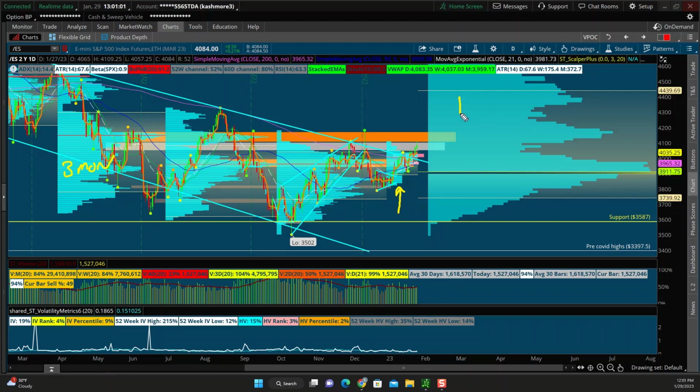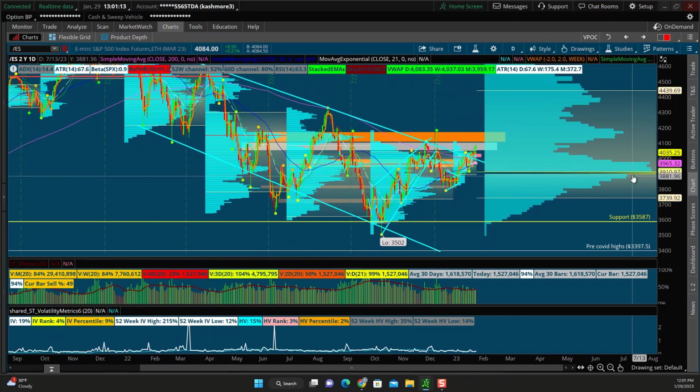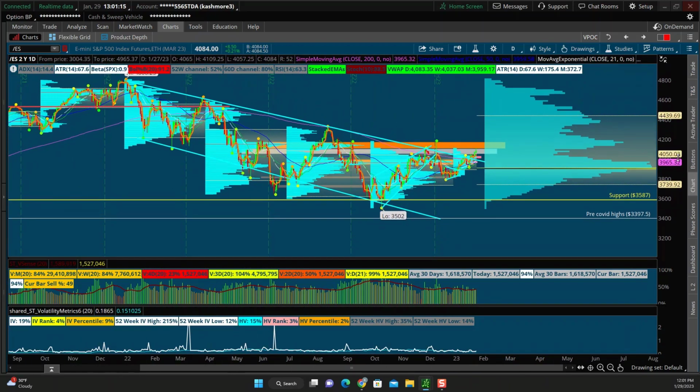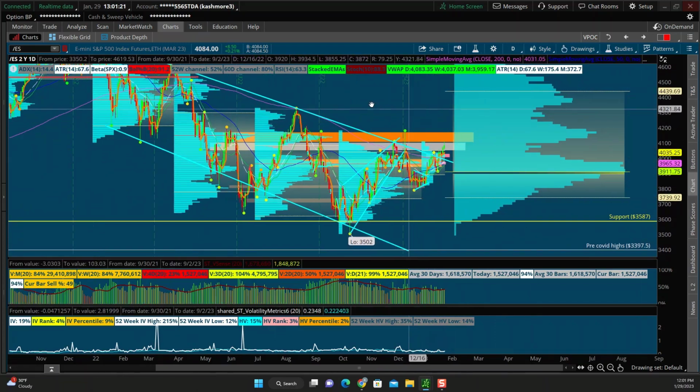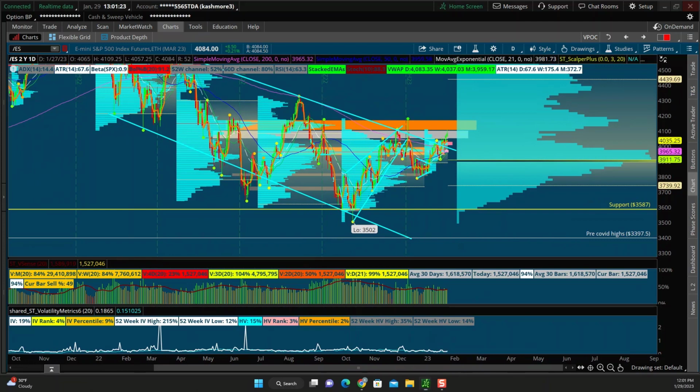But right here, I just have the time frame right here. It's a 1 day 2 year. Now, why is it 2 year? The reason is because I wanted to have where the volume has all been transacting since the bear market, right? Since we started flowing down, where's all the volume been transacting? And what I find interesting is the point of control since the bear market is now below us. Here it is right here.